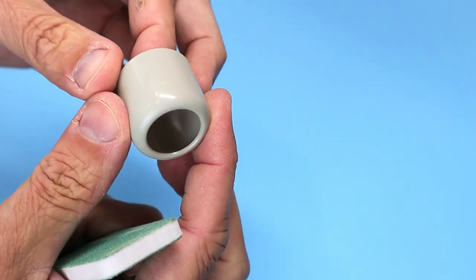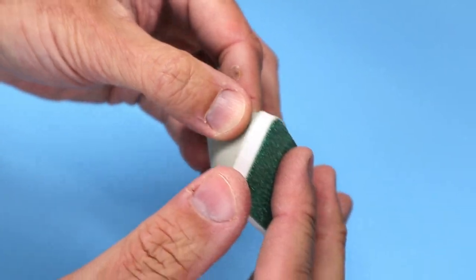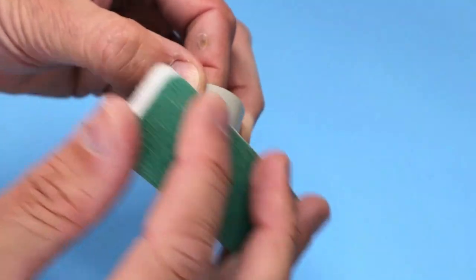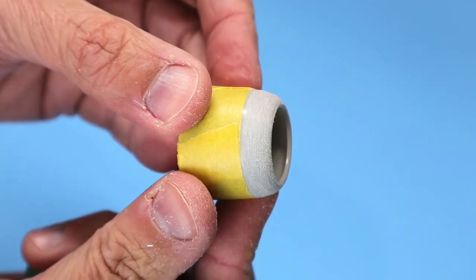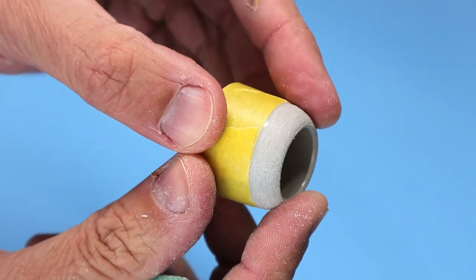The first step in the build was to fix that forward cowl ring. I used various grits of sanding pads and some sandpaper to rough it to shape and then polish the plastic. I added a little Tamiya tape to cover the cowl ring panel lines so I didn't sand those away during the process.